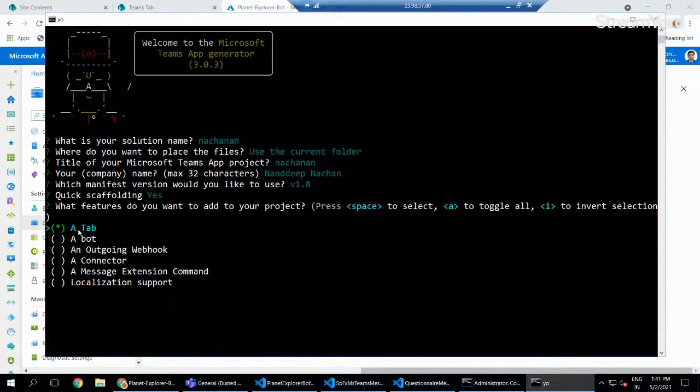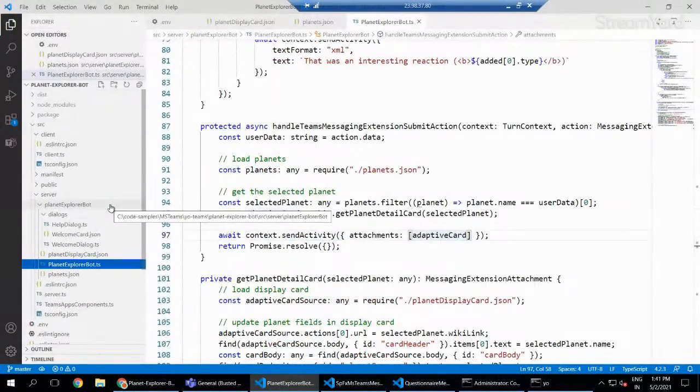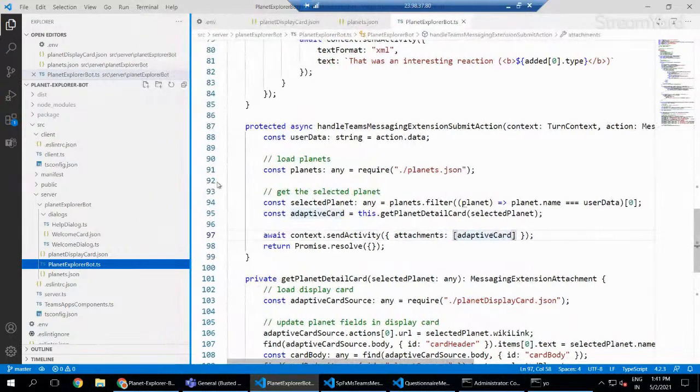For example, we can create a tab, a bot, outgoing webhooks, connectors, a messaging extension, a command, localization support, and many other things. In this particular example, we will create a bot. Once we select that bot, this is the solution that will be generated.